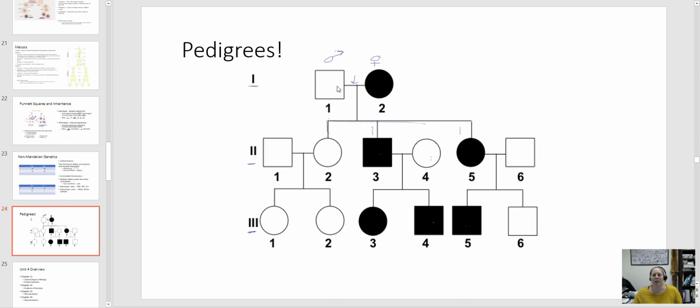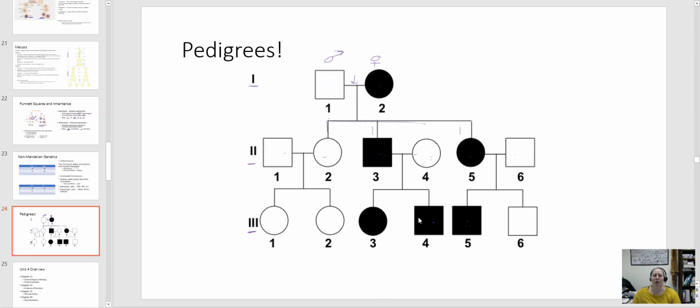So in this pedigree, individuals 1,1 and 1,2 are parents to individuals 2,2, 2,3, and 2,5, with individuals 2,1, 2,4, and 2,6 marrying into the family. We see that in this particular pedigree, individual 1,2 has children 2,3 and 2,5 that both inherit the trait. And then they have children that inherit the trait, which means that this is a dominant autosomal trait because males and females are equally represented.